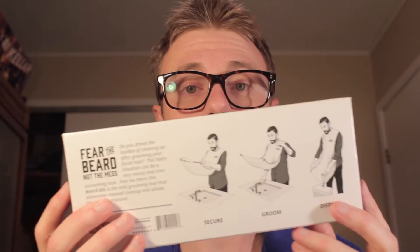If you guys know me, I always use my Beard King beard bib when I'm shaving my head and my beard to keep all the trimmings together, and today I have the Beard Bib 2.0, so I'm excited to test that out. Let's do that and say goodbye to this beautiful, beautiful monstrosity.